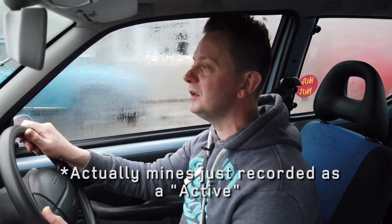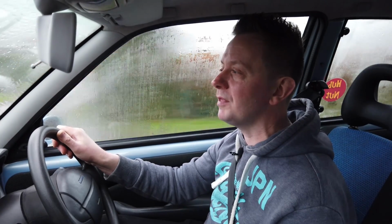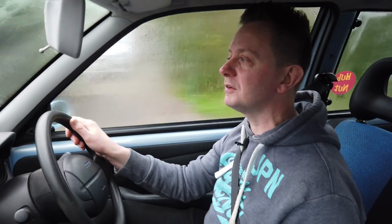What don't I like about it? It's not the prettiest looking thing, and it's quite noisy, being such a thin car. When I say thin, I mean the metal is thin. There's not a lot of great sound insulation. You can hear everything in the engine bay. The gear change is horrendous. It's cable operated. I think the cable is a bit stretched because it's getting quite notchy changing gear, but that's something that can be remedied. That's not a dislike, that's just the way this particular car is.